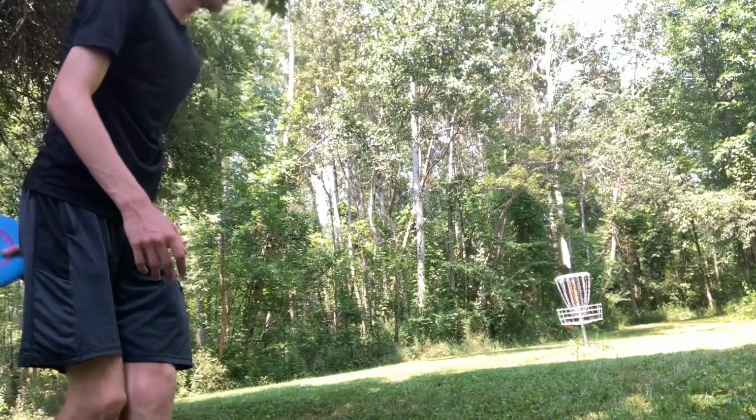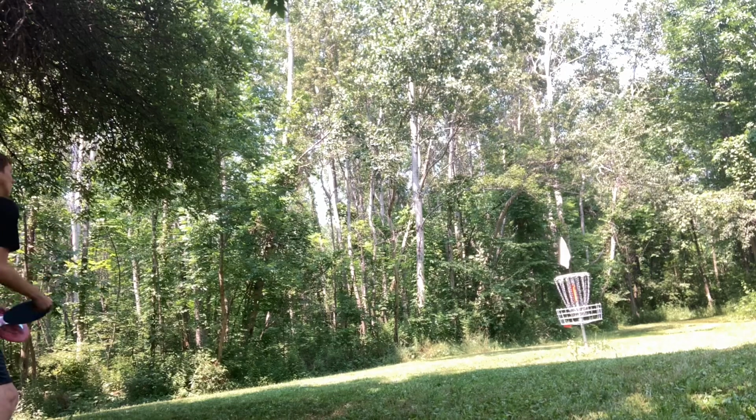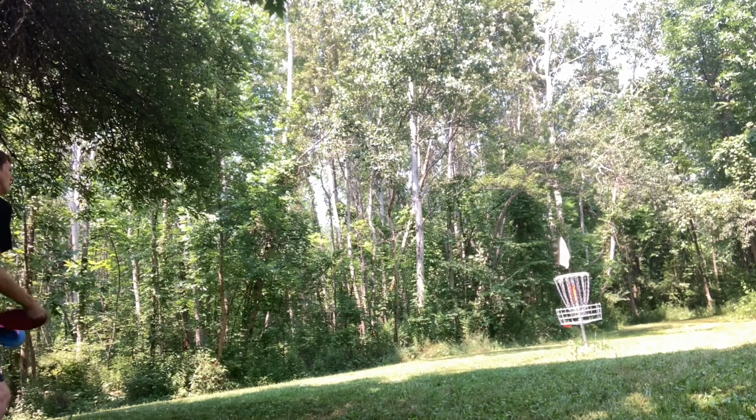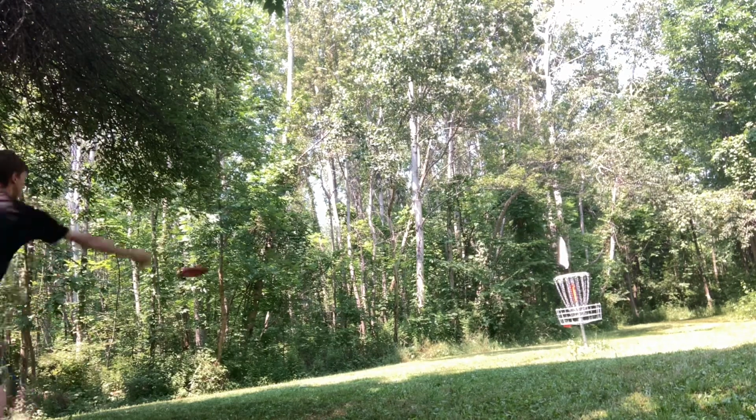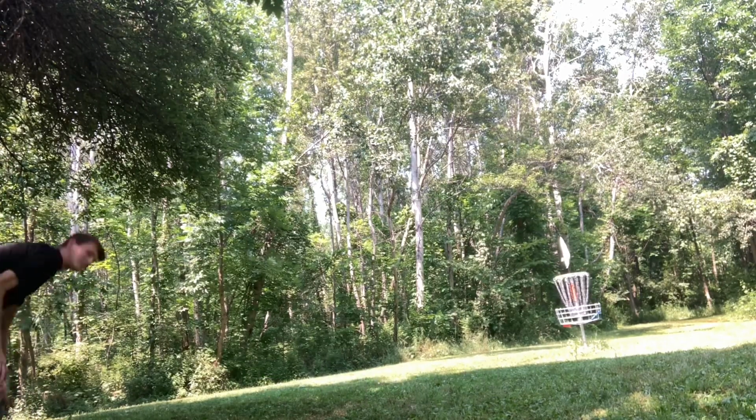So we got about the same distance as last time, about 15 feet. Only difference is I'm going to have to straddle this. Dang it. Yeah, this is a tough hole, especially if you don't get kind of clean down the fairway right at the very end. So we're just going to have a tap in right now. Boom. And it's in. God, the sun is bright today. Trying to not blind you guys. But we're going to go on to hole 3.